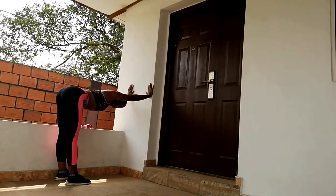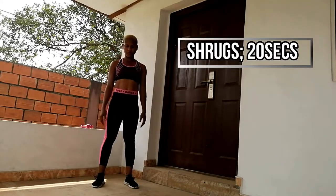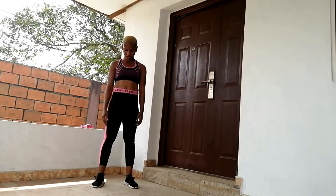Our last stretch for this round is the shrug. We're shrugging our shoulders in 4, 3, 2, 1. And now we're going to be moving on to round two.